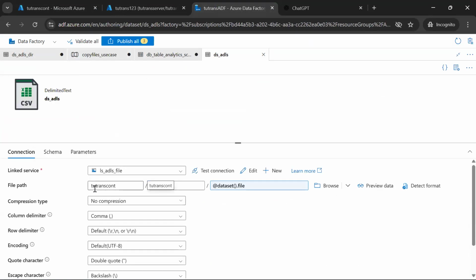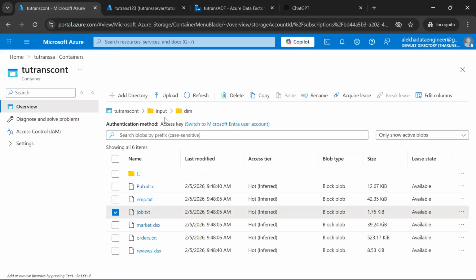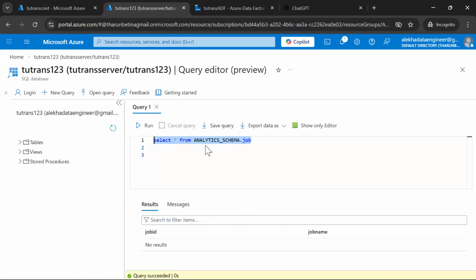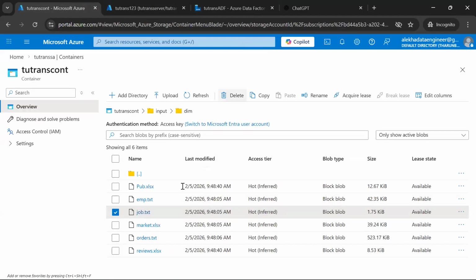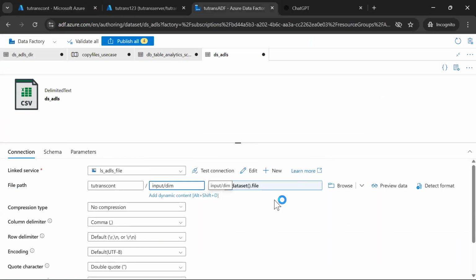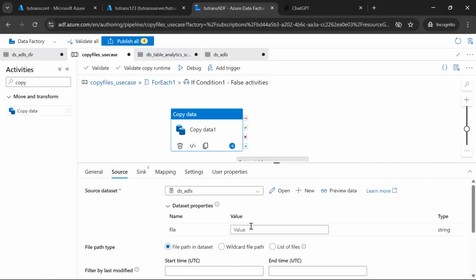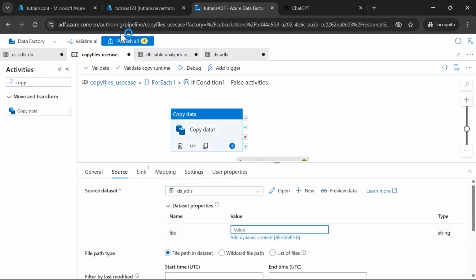So this data set is talking about TransUnion input. But where is our data? Our data is inside input and dim. Okay, so from there we are driving. So the entire use case, we started from this particular input dim. So that means you have to make this as dim. Okay, and the file is parameterized, it is good, so that you can use this data set for our use case. So I'm coming back here, and what is your file name in that particular dim?